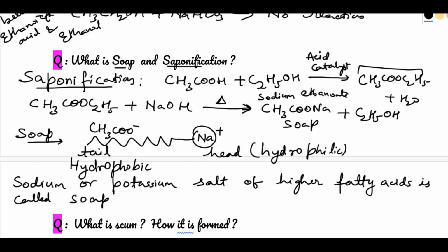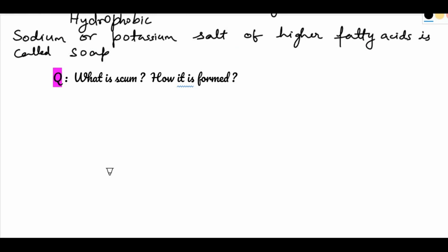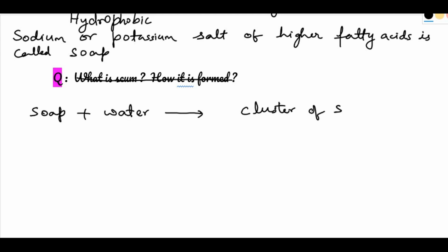Okay, how to prepare soap? Let me scroll. If I have space for soap, I'll do it here; otherwise, after scum, I'll explain that. I'll come to the topic of scum as soon as I finish soap. So how does soap help us in cleaning? Soap plus water. Soap will only mix in a polar solvent, not in any other substance. When it is mixed in water, it forms a cluster of soap molecules. That cluster of soap molecules is called a micelle.